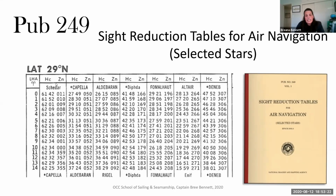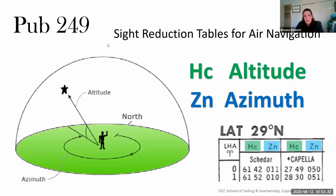So the 2 things that they give us for each star is our HC, which is our altitude, and our ZN, which is our azimuth. So if we go back to this pretty little picture here, our azimuth is that ZN. So from north, where is this star bearing? And then the amplitude is how far off the horizon is it going to be.